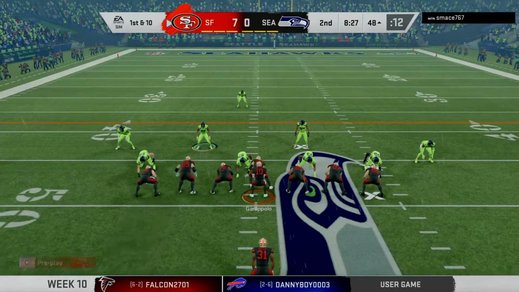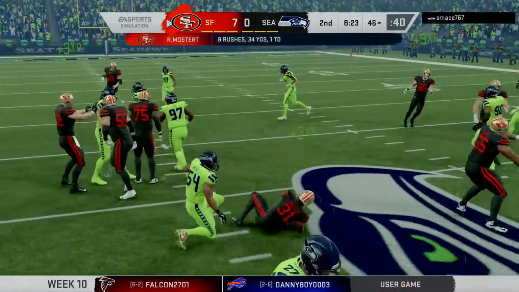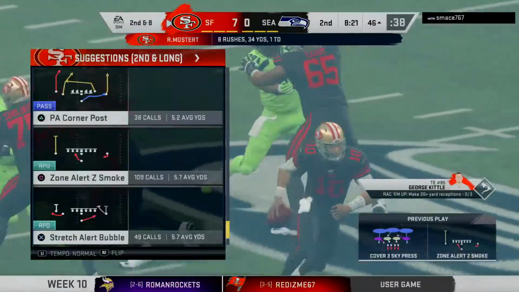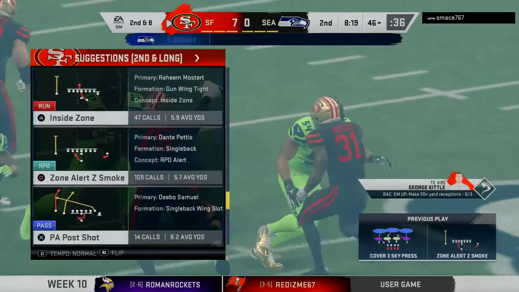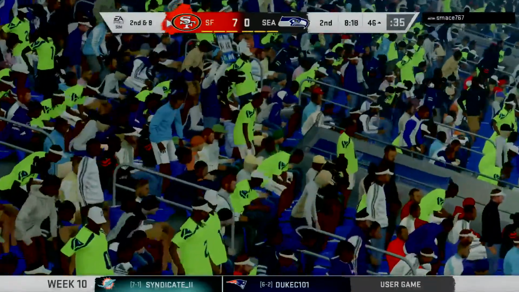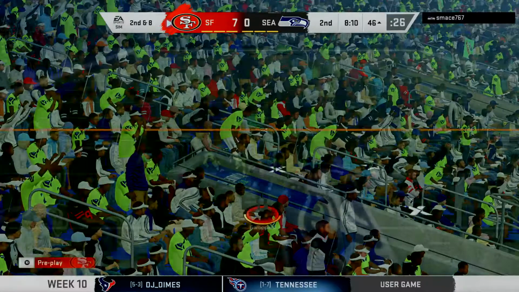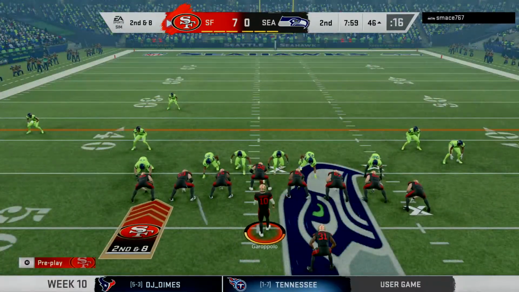Here's Mostert. Making the stop that time, Bobby Wagner. They tried a quick hitter inside, but that one was swallowed up because what they're hoping is those big defensive linemen will take the bait and move laterally and open up a crease that they can run through. Didn't happen on that play.